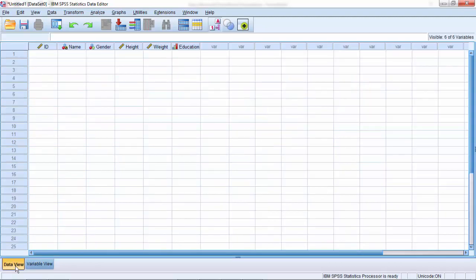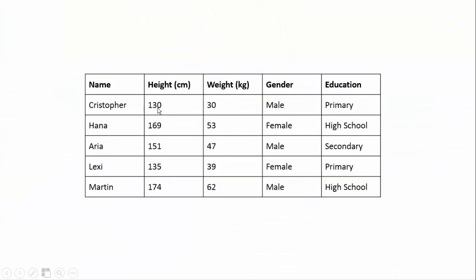Now we go to the Data View tab for data entry. We enter each person's data in only one row. The first one is Christopher with 130 height, 30 weight, male, and his education level is primary.